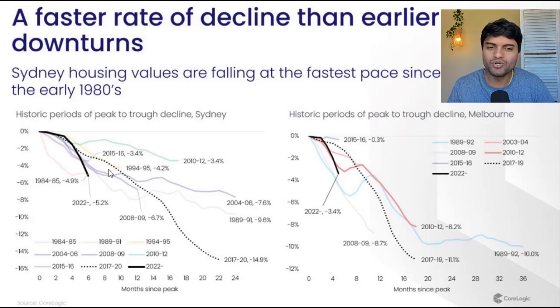It's a good thing, because what I'm predicting is that this rate of fall will be so steep, so sudden, that we will start to see Sydney fall between 15 to 20%, but within a 12 to 14 month time period. So it will be a similar quantum to 2017 to 2020, maybe a little bit more, but in half the time. So that creates a lot of pain.